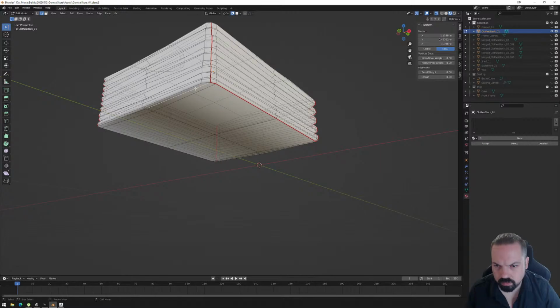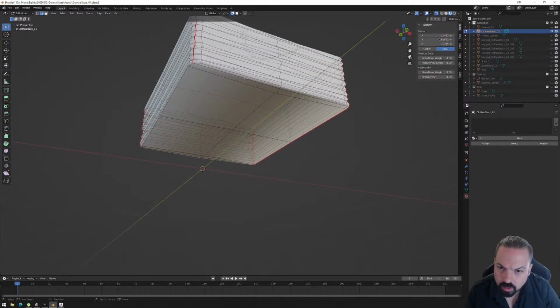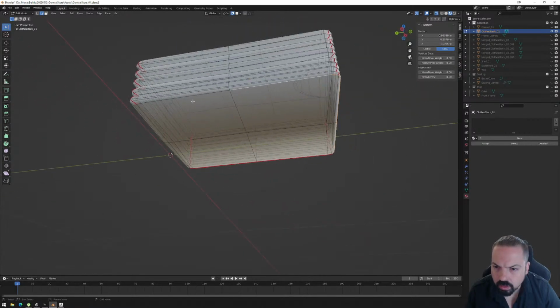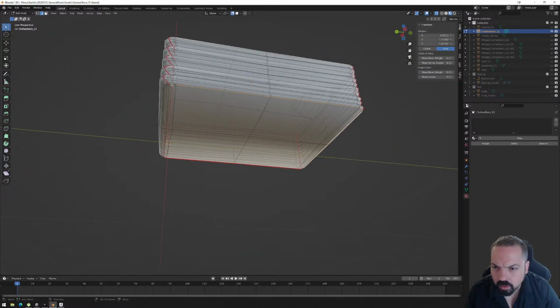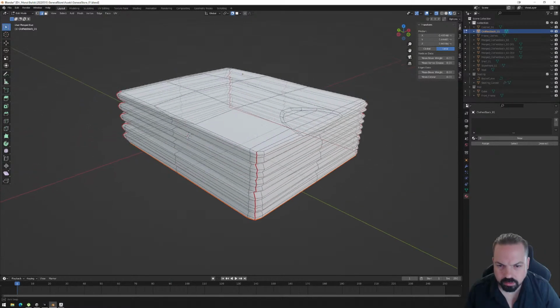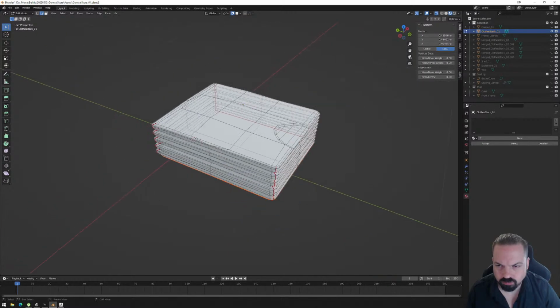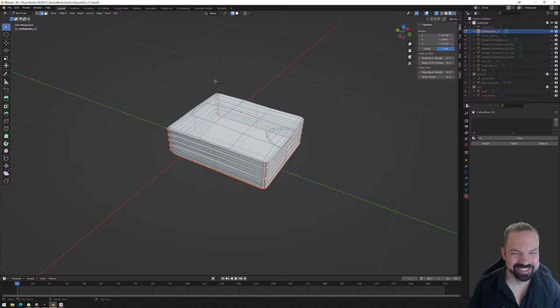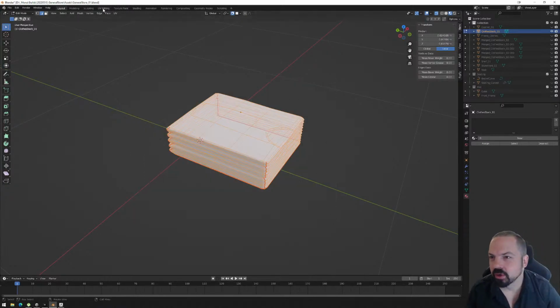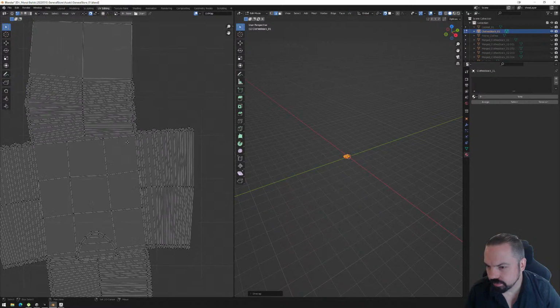Mark seam. Actually, I'm going to put it there, I think. Mark seam. So, theoretically... Let's see what happens. Unwrap. Yeah, it's not too bad.